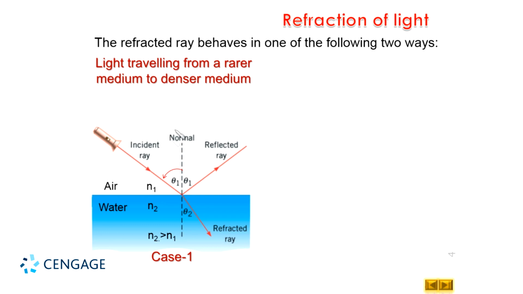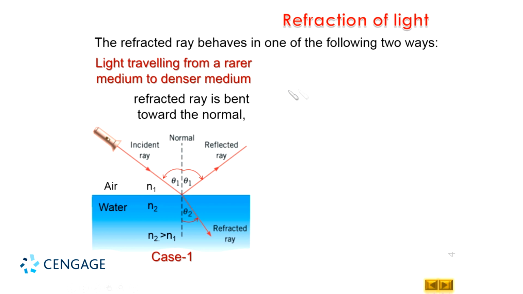So we can say measurement of the angle is like this. This is angle theta 1, that the incident ray makes with the normal. This angle is theta 2, that the refracted ray makes with the normal. You can observe clearly that theta 2 is less than theta 1. Now this is the conclusion, the refracted ray is bent toward the normal.